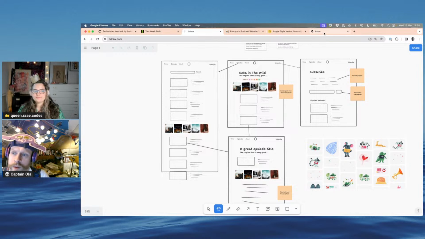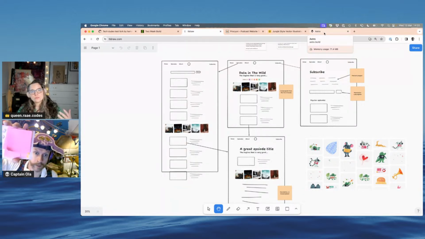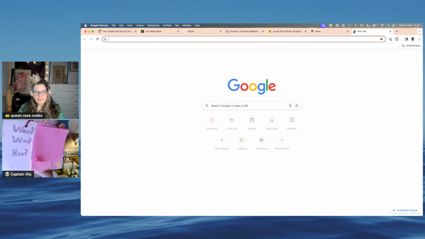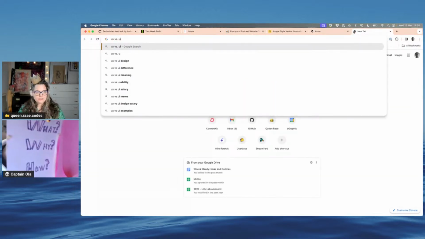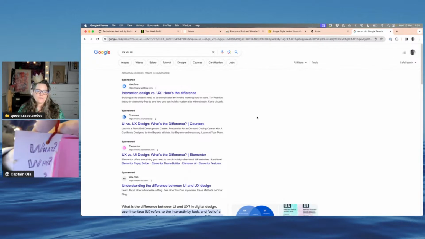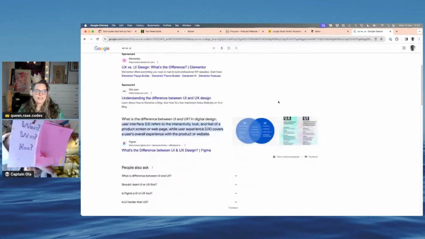And what's the difference between UX and UI? So UX is more of the experience. So how do you move through the site and how does it feel to use it? While UI is often more just the design. Today we're doing styling, which I think is very much in UI land.